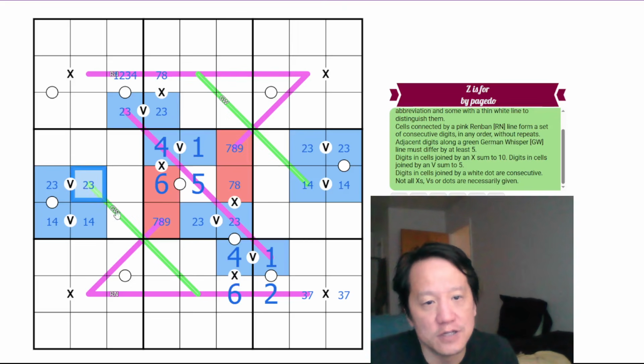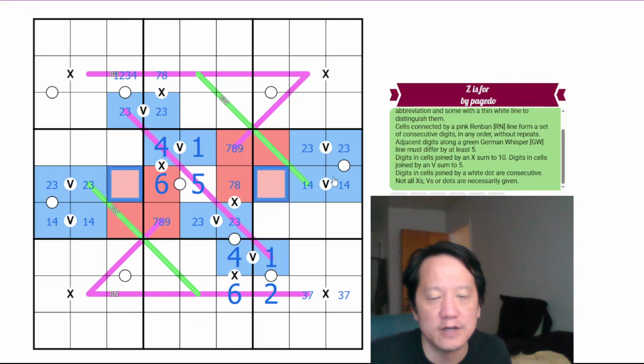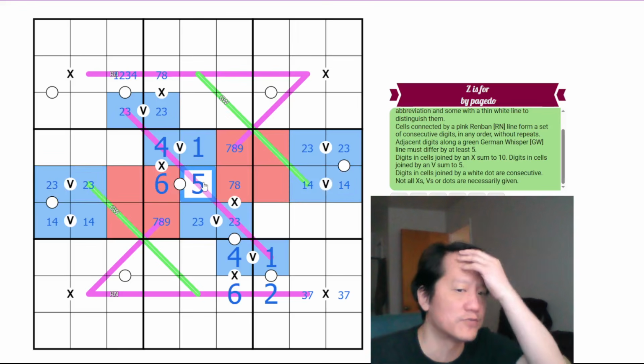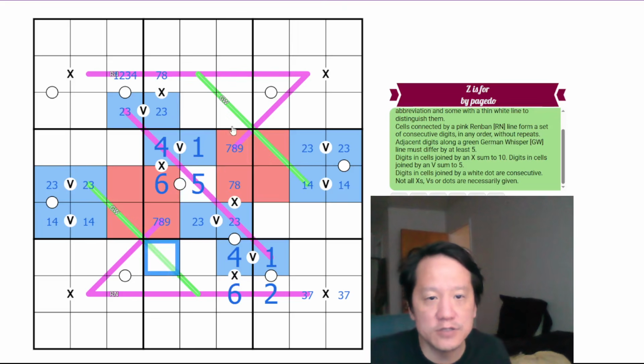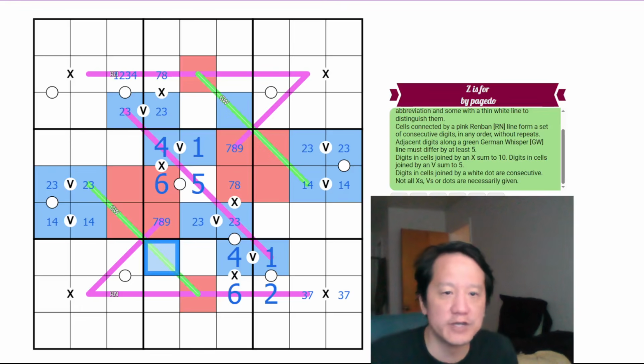So since this is low, same with this is low and this is low. These have to be high. Also, this has to be high remaining in row 5 because we have all the lows accounted for. We have 5 accounted for. Next to these digits then must be a low digit here, which means these are both high here. So this is low, which makes that 2 or 3.